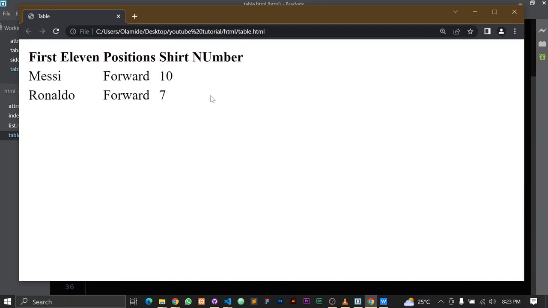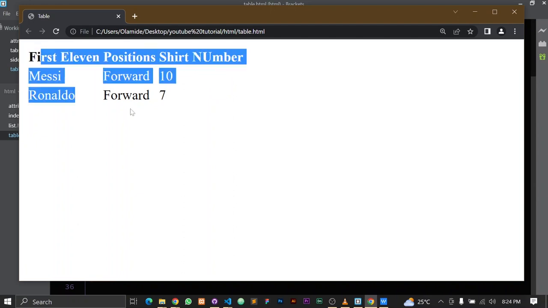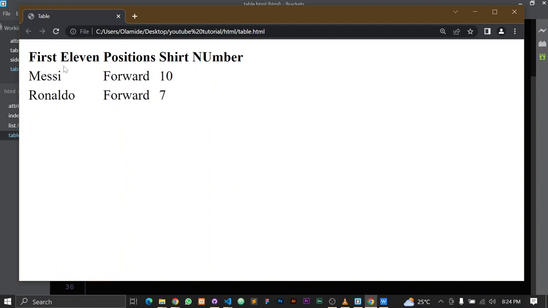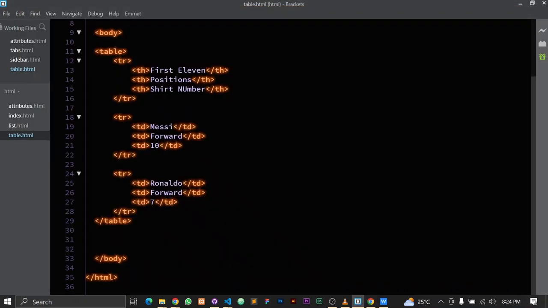Okay, so you see now, this is the first 11 for Messi, this and that. You see that everything is corresponding under each other. So imagine now if I have another one here, I can't go and write, I don't know, something. I can't go and write red card for Ronaldo. For example, I'm not saying I don't like Ronaldo. Both players are really nice.